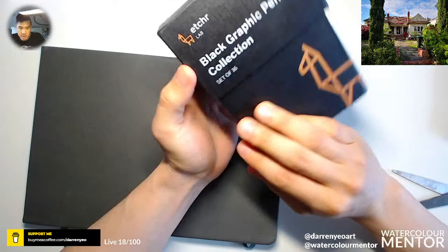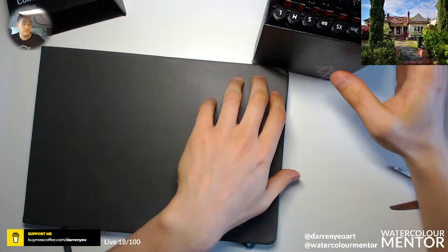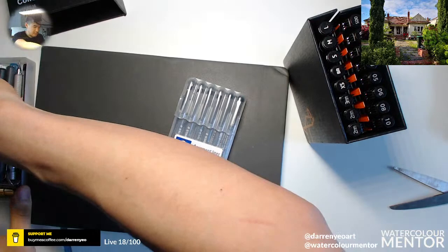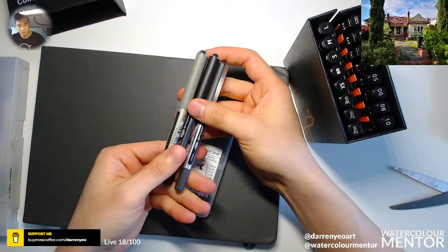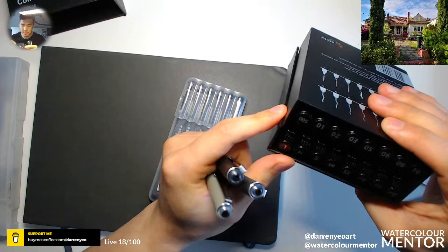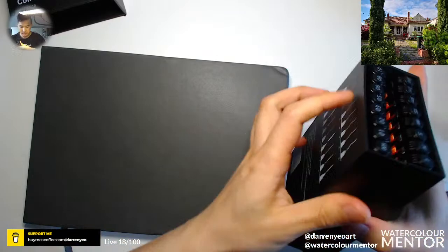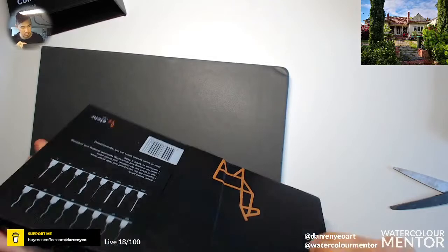And normally, as you guys know if you watch my videos, I use either these Staedtler pigment liners, or mainly these three Uni-ball eye pens. So this, to me, is really spoilt for choice. It's kind of overkill, to be honest. So I'm going to go through and we'll try to do this one in these. Oh, it's cool, and it actually opens up. So as well as a box, it's a kind of holder for the pens.